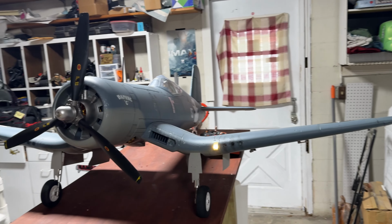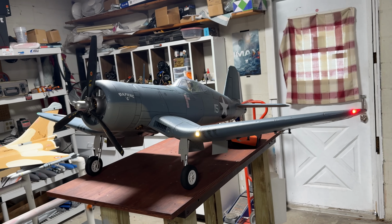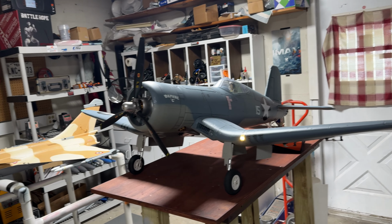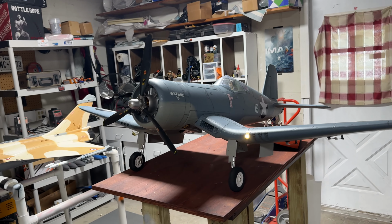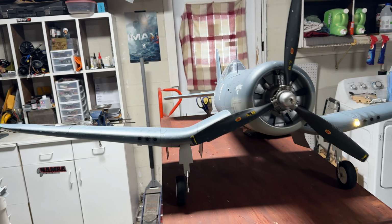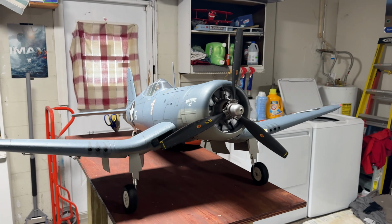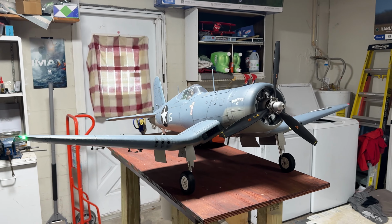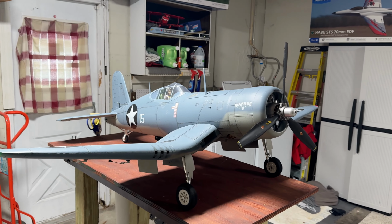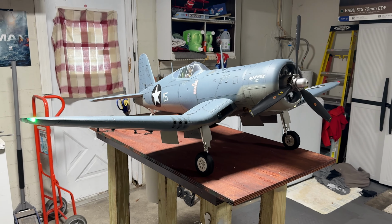The only thing to note is, of course, it does have your warbird tendencies on the ground in terms of roll-off after a landing or takeoff. It's not as bad on takeoff as most other warbirds are. It is pretty easy to keep straight. But, of course, it's got that characteristic where after you land, the tailwheel just kind of has a mind of its own. It just does whatever it wants. But it does help whenever there's a strong headwind, because the headwind kind of keeps the tail from going all over the place.